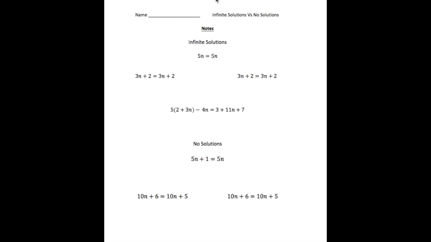So far you've been solving equations that might have one step, two steps, or even multiple steps. But sometimes equations might have an unlimited number of solutions. You might remember that famous movie Toy Story where Buzz Lightyear would say 'to infinity and beyond' — meaning unlimited. And then no solution means that there isn't an answer. So what you have to do is look at an equation and identify, just by looking at it, which will have infinite solutions and which will have no solutions.